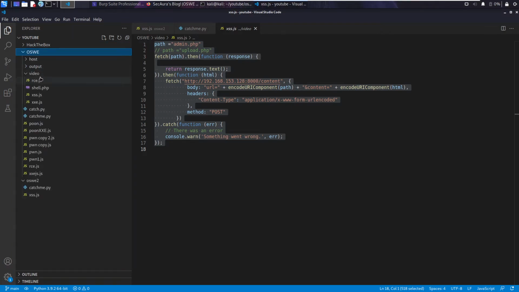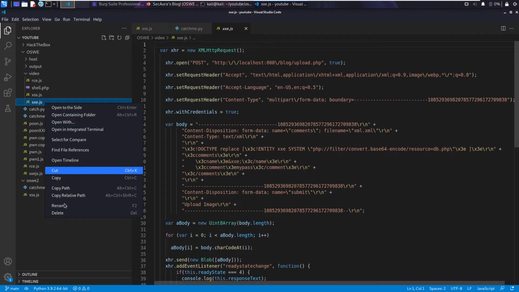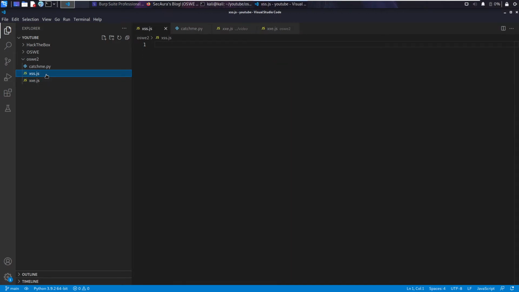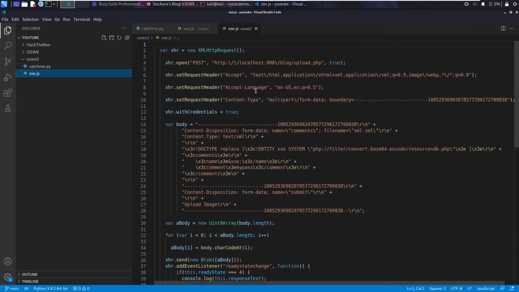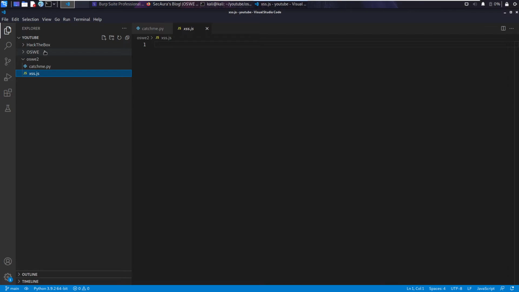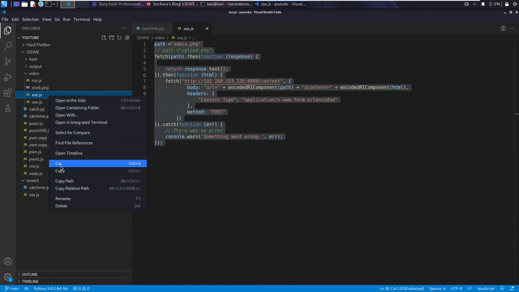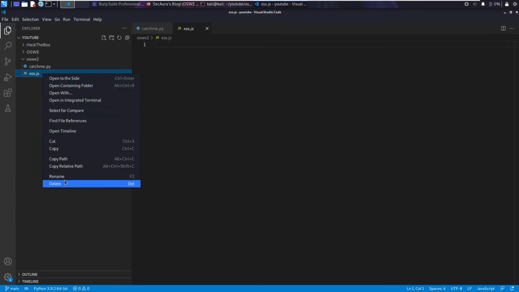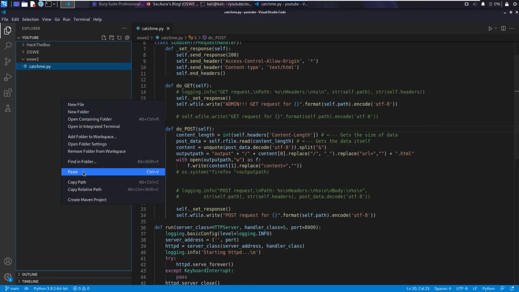Unfortunately, it's not pasting just to annoy me. Copy. Hopefully it pastes this time. There we go. Okay, so I'm going to go ahead and overwrite it. Go ahead and delete this one. Okay, so XSS.js. Oh, actually, that turns out to be the wrong one. My bad. Let me delete this one. It's because they look very similar. That one was xxe.js. Go back over to the video and copy the right one this time. Copy. Okay. Go back over to here and delete that one. Yes, and then paste this one.